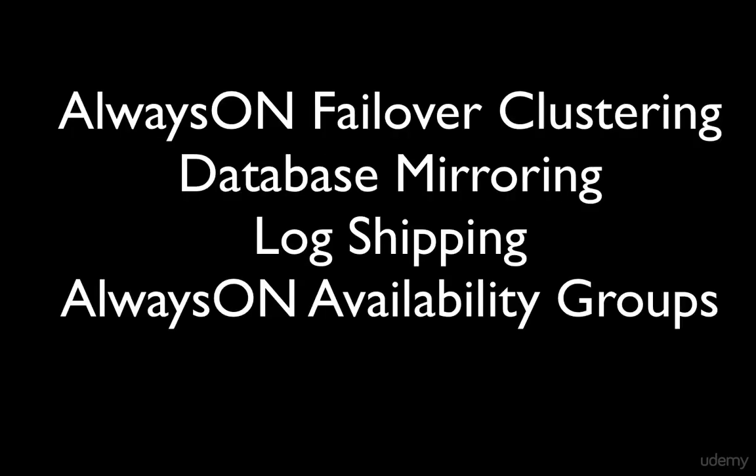Let's talk about the big 4 in terms of high availability. Number 1 is clustering. In the last several versions, the name has been changed to always-on failover clustering. It's the best option, in my opinion, for high availability. It's designed to reduce unplanned downtime by allowing clustered services such as SQL Server to automatically fail over to a backup node when a hardware or software failure makes the primary node unavailable. So in clustering, the whole instance fails, right? If something goes wrong with that box, it fails over to the second box.